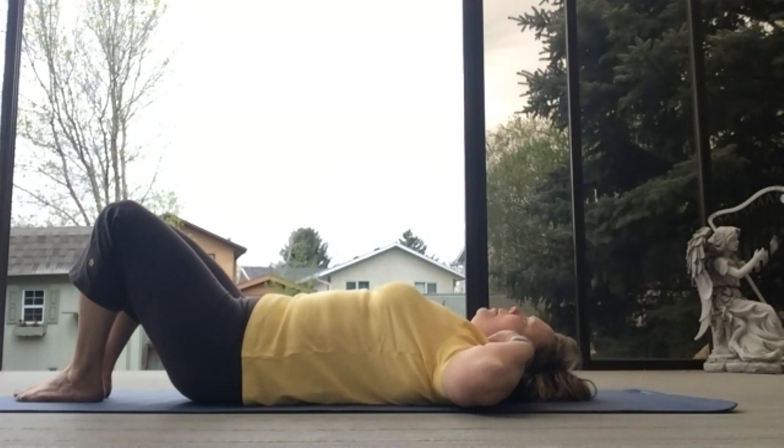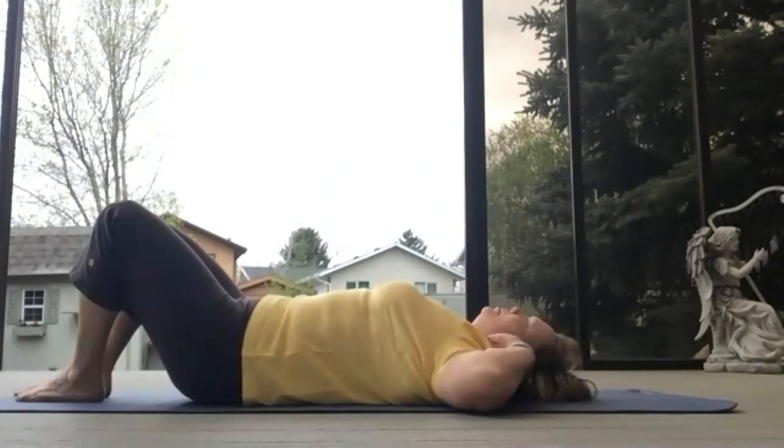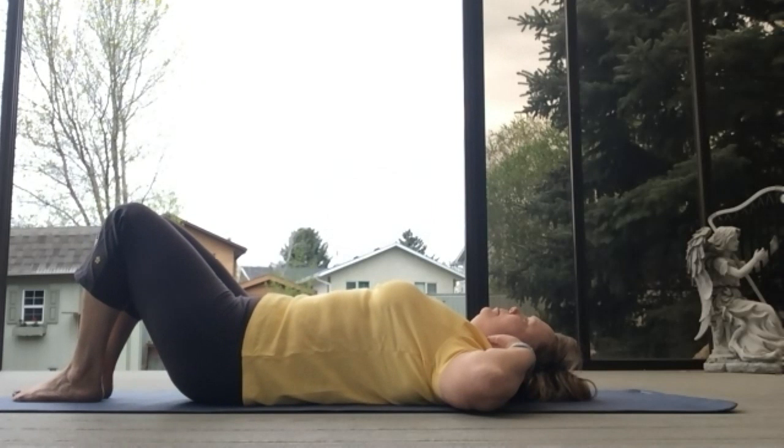And then taking just a moment to rest. We're going to be doing two or three more, but for the last ones now, we'll be going straight instead of to one knee or to the other. So for the first one, we're going to keep our feet on the floor. And then for the last two, if you want to lift your feet off the floor, you can.